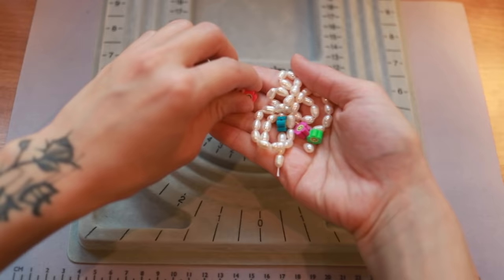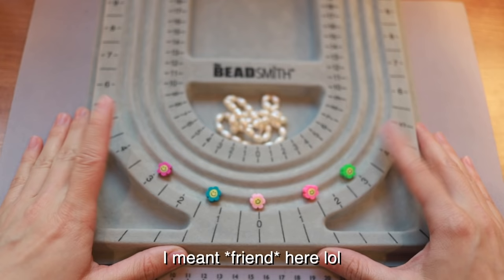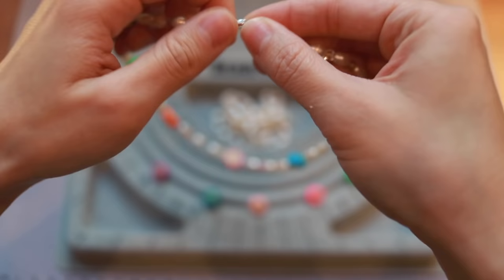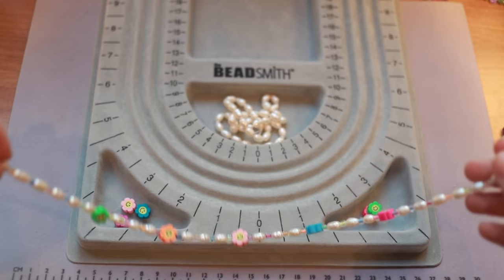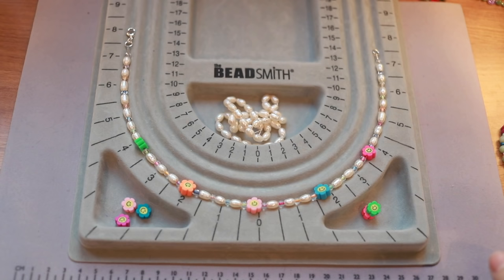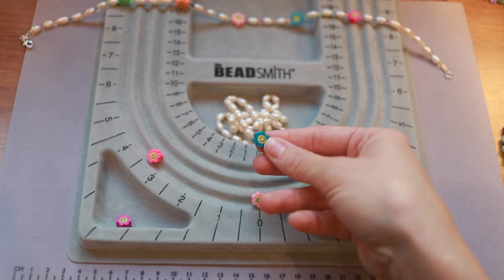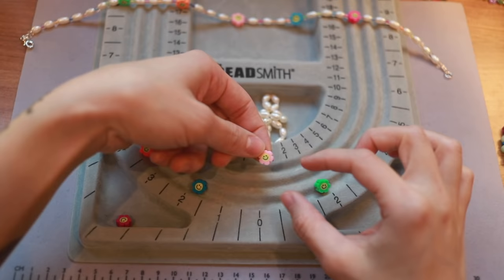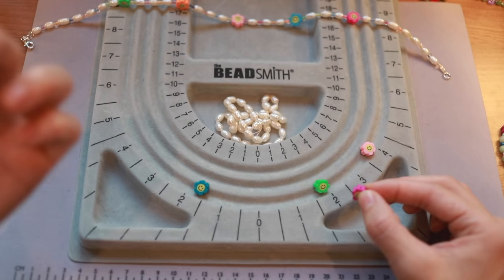Okay, it's time to get into what you're really here to see — making the necklace! If you are making this for someone else, look at some pictures of them, see how thick their neck is, and if you're not quite sure, put an extender chain on. Just grab a necklace that you like the fit of and see how long it is. This one total is 15 and a half inches, so I'm just going to go for that. Also, with these polymer clay beads, you really have to see where the holes are because sometimes they're angled.